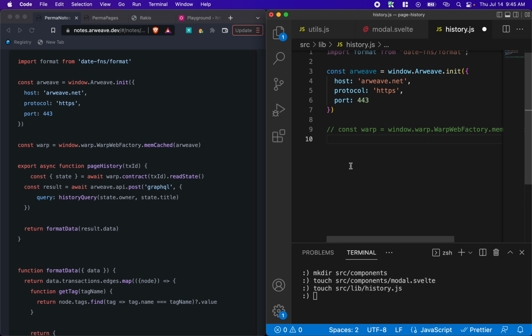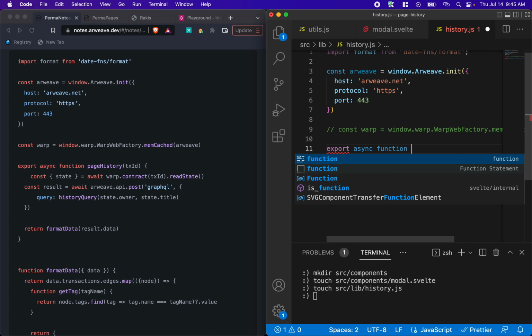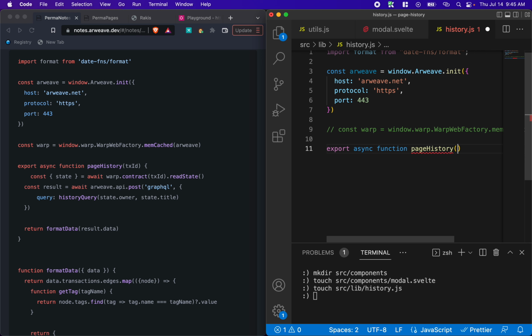So we're going to have one main function in history. It's going to be export async function page history, and it's going to take a transaction ID. What we're going to want to do in the future is be able to call this contract, but currently we can't do that, so we have to change this a little bit.